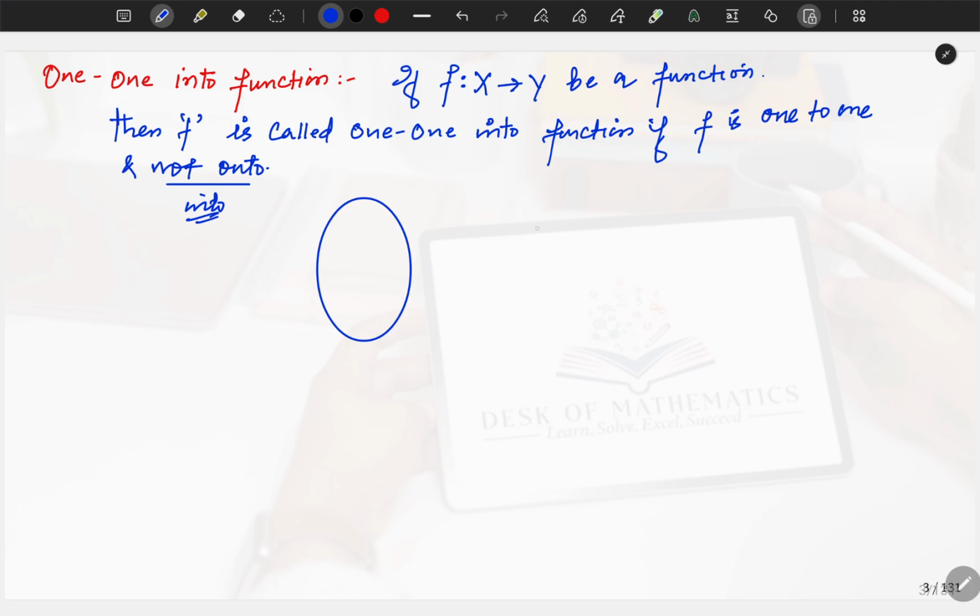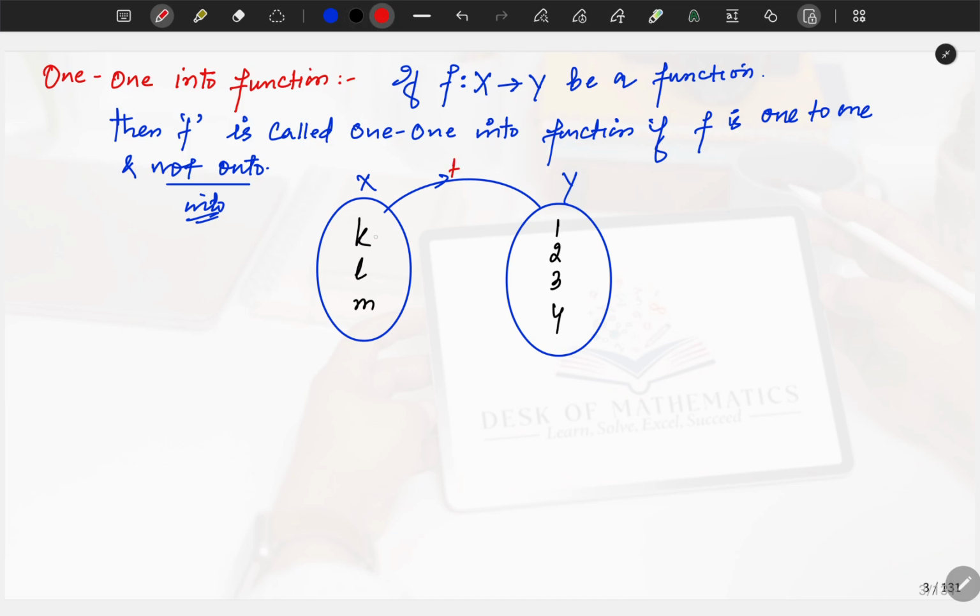For example, I will make a function from one set, let's say it is X, to Y. I will take the elements in Y as k, l and m, and the elements in X as 1, 2, 3 and 4. Now I make this function f one-one, so I associate k with 1, l with 4, m with 3.